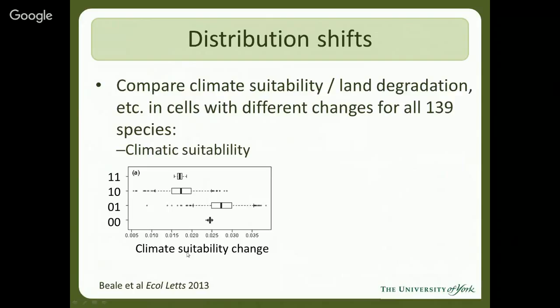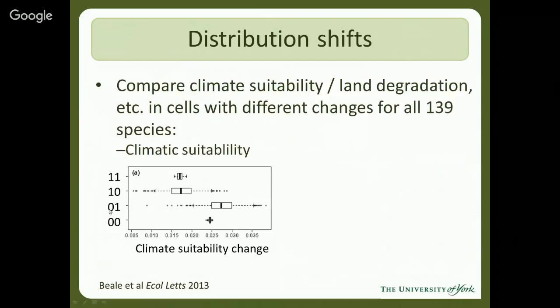we can look at the cells where those colonizations or extinctions have happened. And so here, this is for cells where the species was present. A 1 indicates present in the first time period, and on the right-hand side, it was present throughout. So it didn't change, and the climate suitability is defined here. For these ones, the species was present, but it's gone locally extinct.